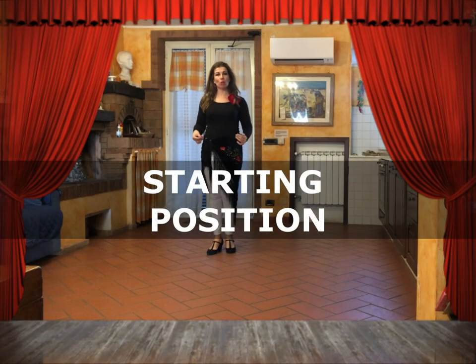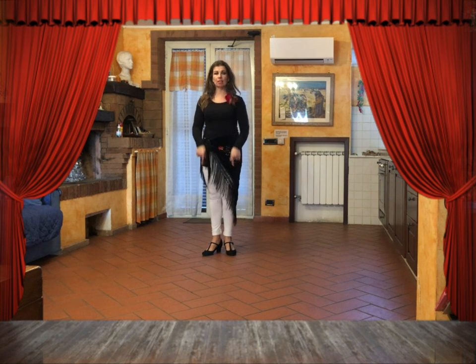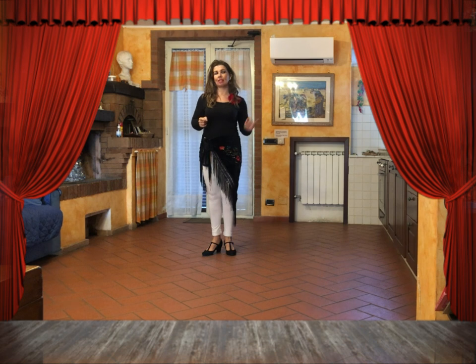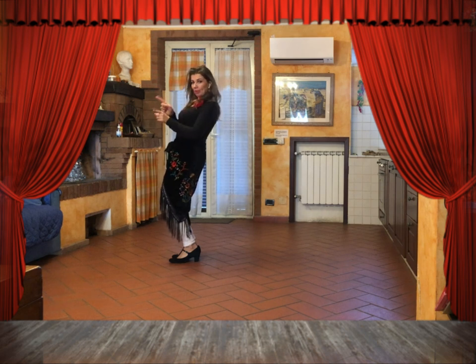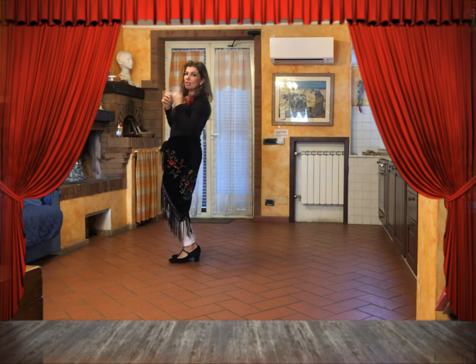Okay, let's start from the body position for the Russian gypsy dance. Let's put our feet together, open the toes slightly because it's folklore dance, not classic. Then put the shoulders back and down, far from the ears, and put the face up. These are standard requirements for all the dances, I think. While special gypsy requirements are: bend your knees, put your upper back even more back without curving this part. We have to get a clean, direct line from your knees to your shoulders. And put your face even more up in order to avoid your hair covering your face while you are dancing.